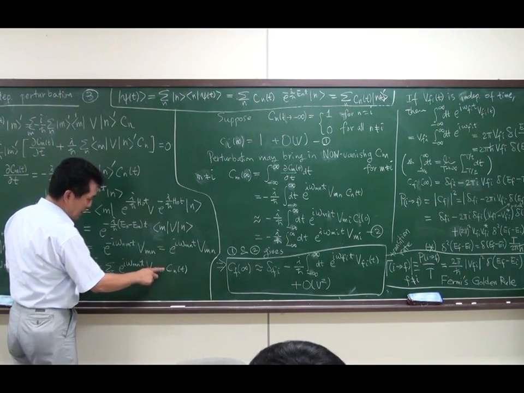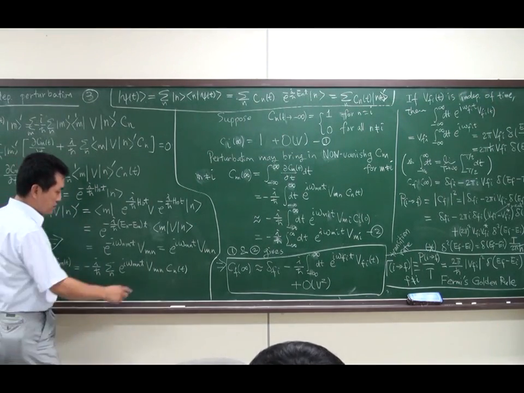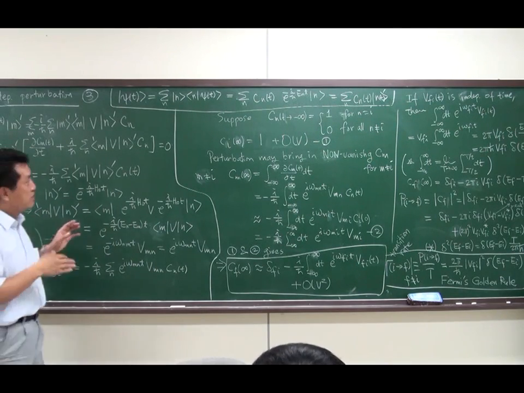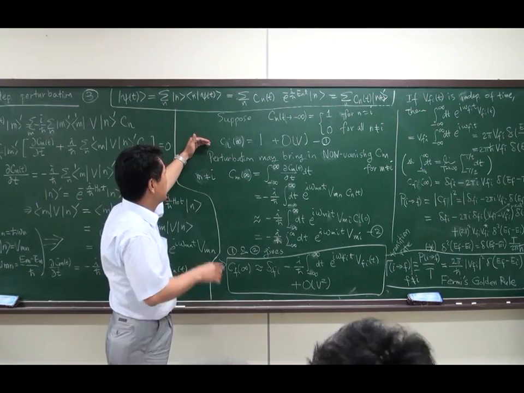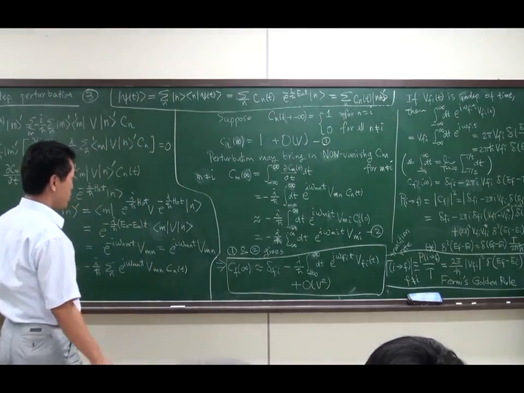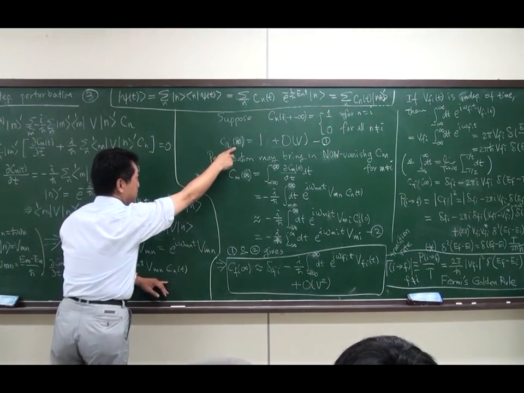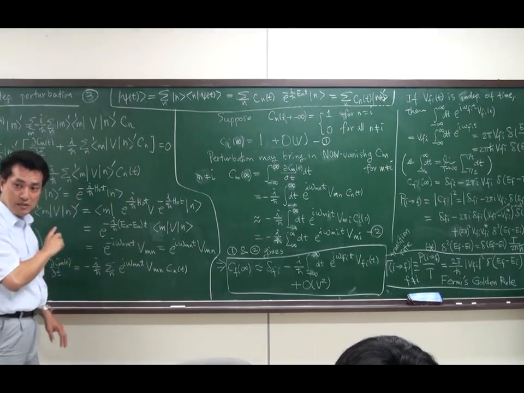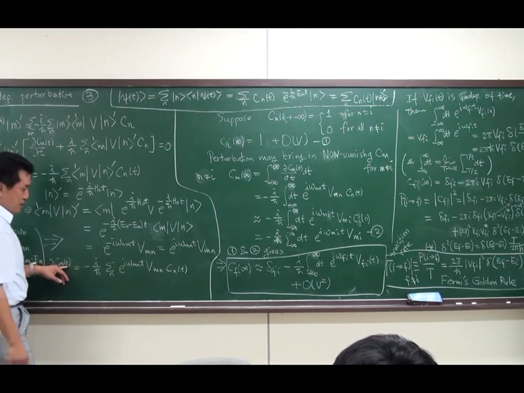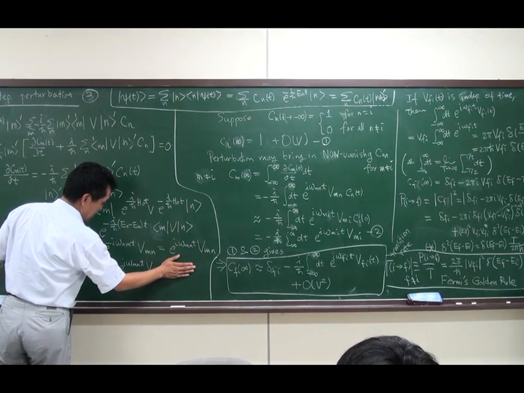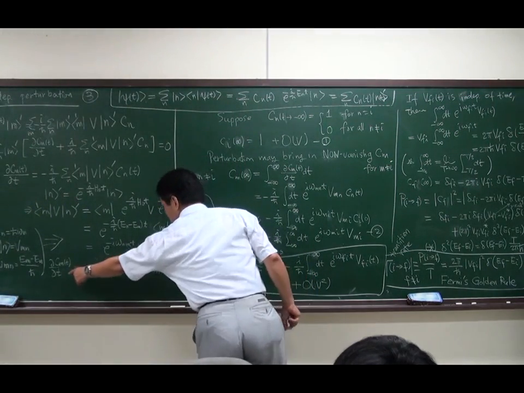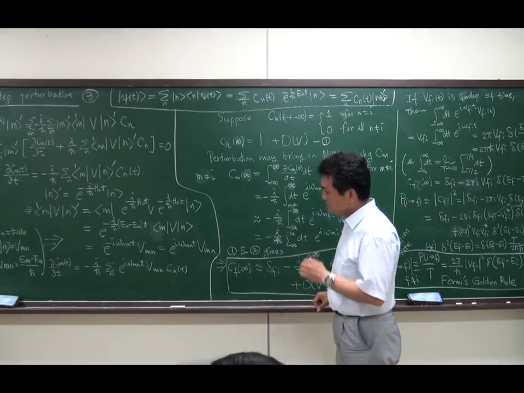And V_mi supplies that. And C_i(t) is just 1 from negative infinity. And if we make use of this approximation, C_i is just 1, neglecting higher order pieces. So if we substitute the fact that C_i equals just 1 from minus infinity to plus infinity, if m is different from i, it is just 1. And it's just constant. And we can integrate this out. So let us integrate both sides with respect to t.